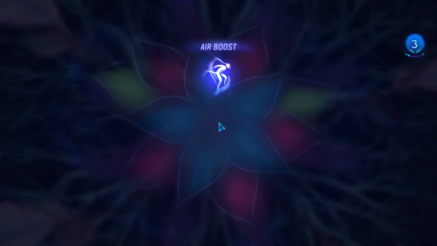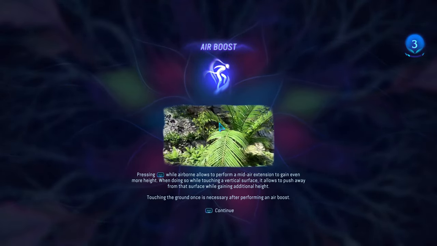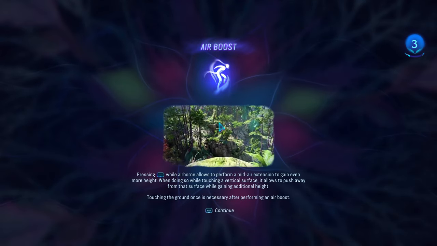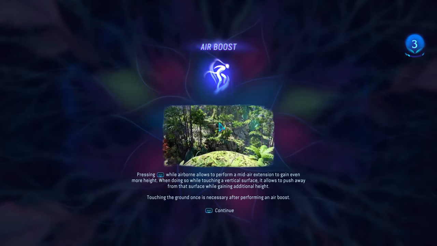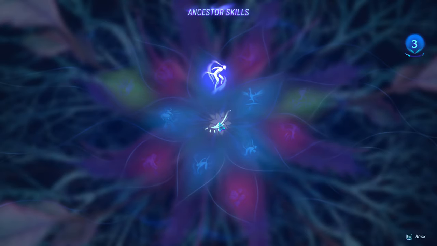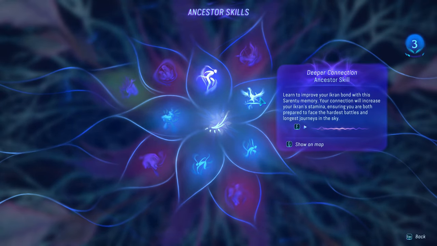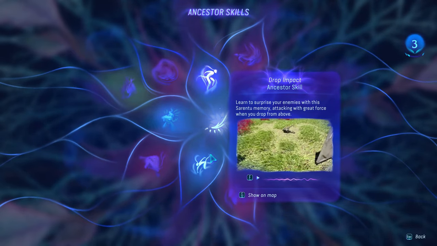Air boost. Pressing space while airborne allows you to perform a mid-air extension to gain even more height. When doing so while touching a vertical surface, it allows you to push away from that surface while gaining additional height. Touching the ground once is necessary for an air boost, okay. Sure, that can't end well. Ancestor skills. Okay. Oh, and the pink things on the map are the ancestors. Oh, wow.